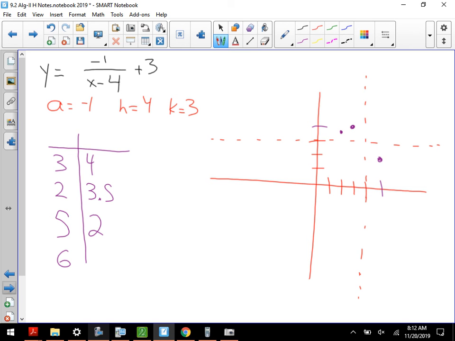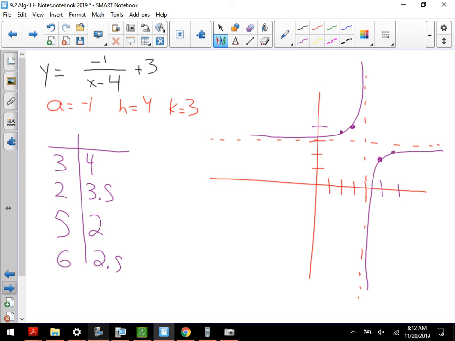Wait, I'm sorry. I said negative 1 half divided by 2. Sorry. So 6 minus 4 is 2. Negative 1 divided by 2 is negative 1 half. Add that to 3, you get 2.5. And your idea was correct. It was moving up. So hug your asymptote, go through your points, make the turn. Hug the asymptote, go through your points.